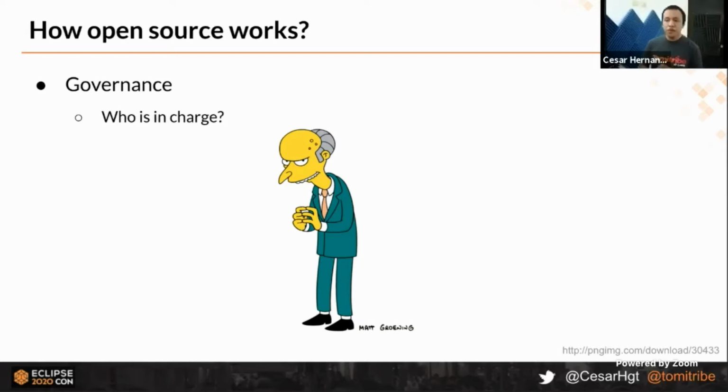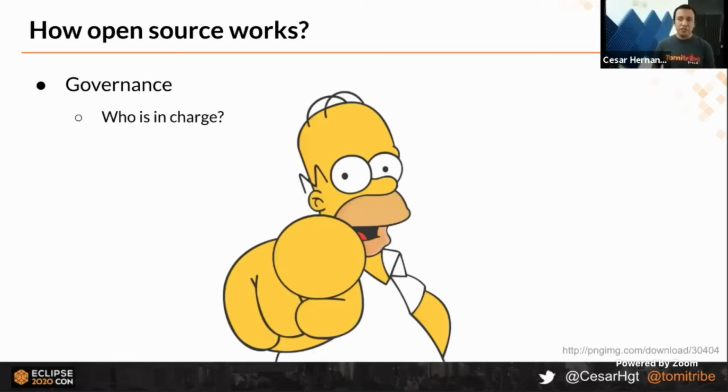But actually, when you start contributing to open source, you end up realizing that that is not true, right? The governance within an open source project actually is you as a user, you as an active contributor, you as a tester, as a committer also. You like to promote certain open source projects, you provide sessions in this kind of events. So again, that's how open source works.